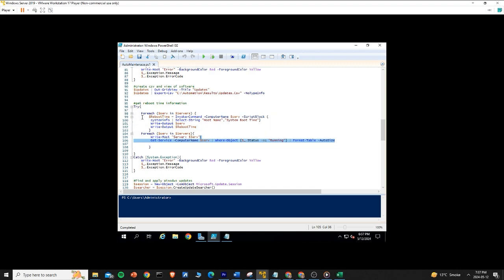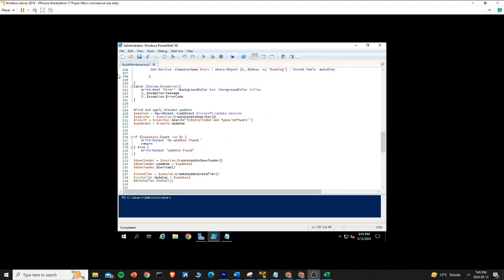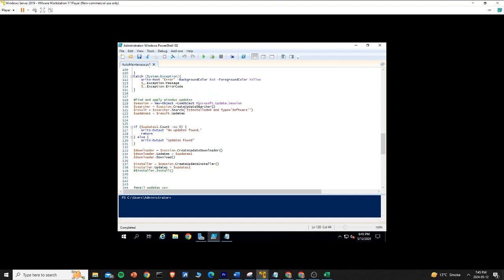This try catch block also has error catching, so any errors during this phase will be output into the console in red as well. So after we've gathered all this information and output it into the files we want or display, we will actually go to the updating portion.